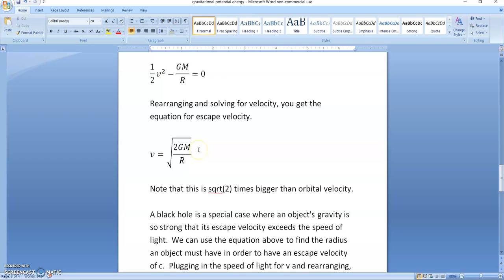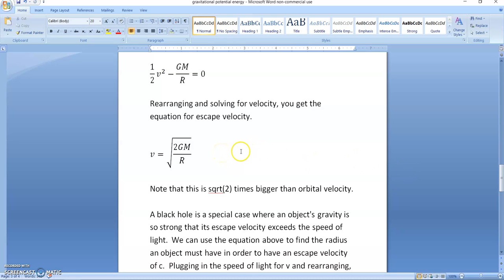Now, interesting little side note here. If you look back to your orbital motion equations, the velocity you would have orbiting at some radius was just the square root of GM over r. So if you are in orbit, so maybe you're in a low Earth orbit around Earth, and you want to escape Earth, you would have to change your velocity from square root of GM over r to this escape velocity, square root of 2GM over r. Or in other words, in order to escape from orbit, you have to increase your velocity by the square root of 2 times. Okay, so if you ever find yourself orbiting a planet and need to escape, that's how you do it.